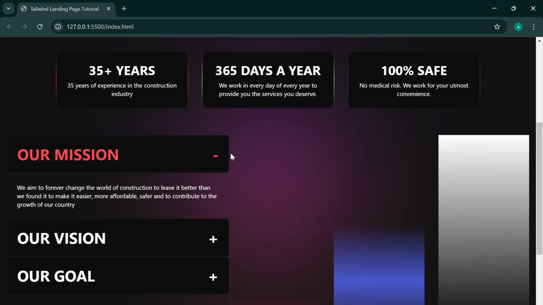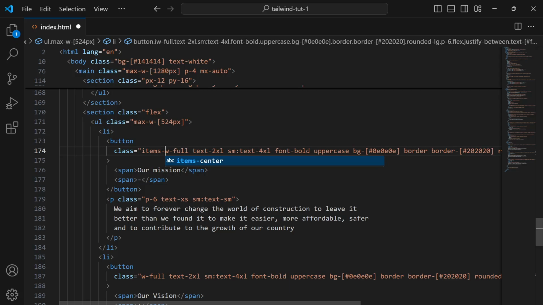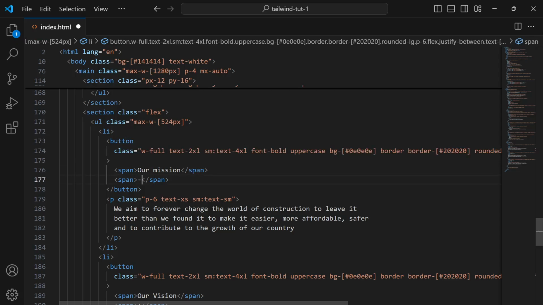So great, now we have everything working. One last thing, I think it's a good idea to say items center, but I'm not sure. It might be, yeah, items center doesn't have any effect when the two sizes of the text here are both the same, since we are applying text-xl and not text-sm, so they both have the same size. So text items center or align items center does not have an effect on them.